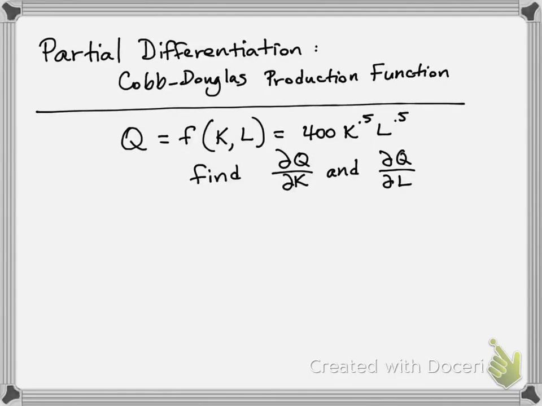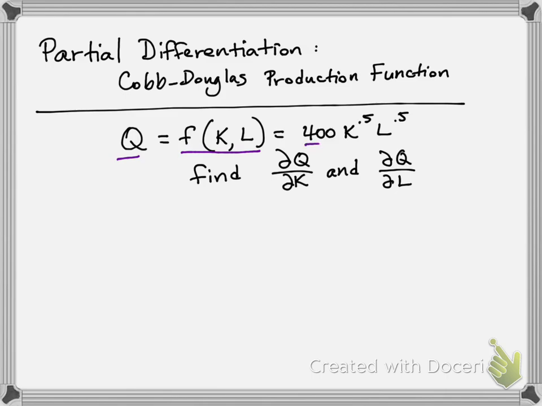Hello students, in this video I'm going to show you how to do the example Cobb-Douglas production function that I had on this last slide for our calculus review PowerPoint. So I'm giving you this Cobb-Douglas production function where the quantity of output is a function of the amount of capital and labor the firm has hired.